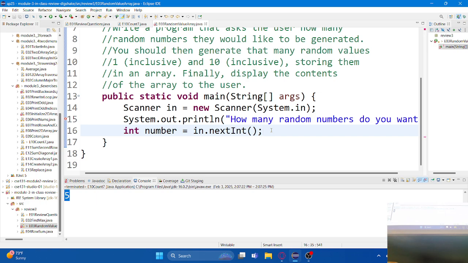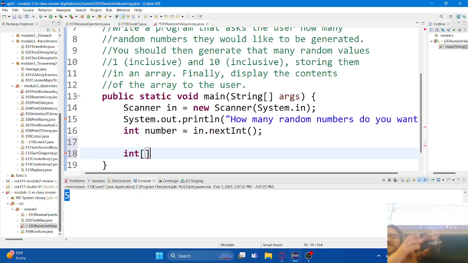But now that I have this number, I need to create an array that has this many things in it, right? And then I need to fill that array with that many random numbers. So in order to create the array, I'm going to make an integer array. It doesn't need to be two-dimensional here, right? One-dimensional is totally fine.